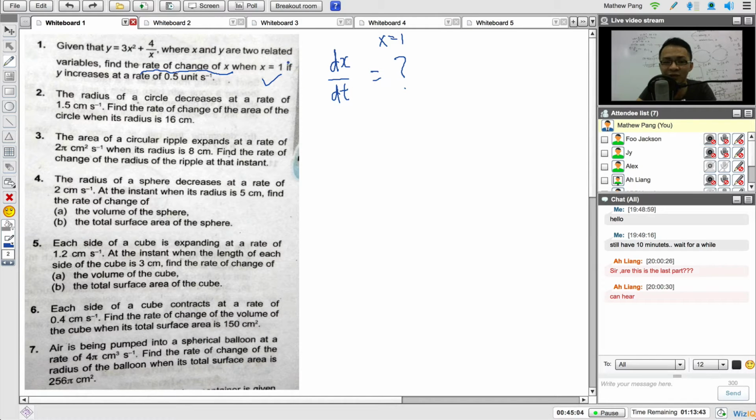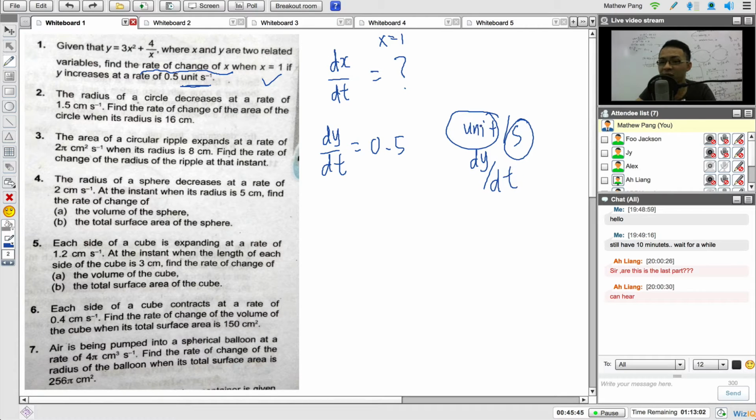So here he gives you some information. If y increases at the rate of 0.5, so first, y increases at the rate. If you understand y increases at the rate, actually it means dy dt equals 0.5. If you can't understand y increases at the rate, you can get the idea from the unit they give. This is what? This is unit per second, correct or not? Unit per second means what? If unit I use for y, so this one will be dy. And second is used for time, so over dt. Do you see? Unit per second means dt is at the bottom. You can understand it like this if you want. Alright. And then the other thing I must mention in this part is you must always be very careful of the word increase or decrease.